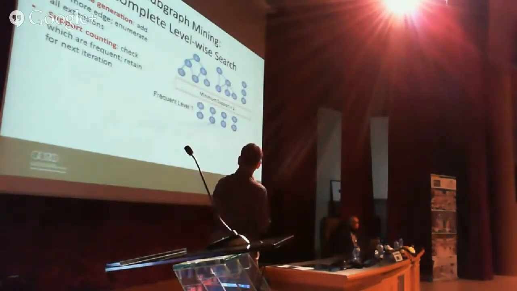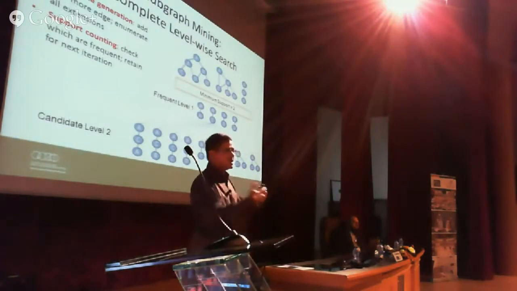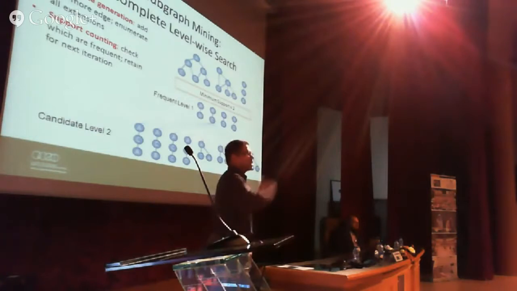So in this case, you have these single edges that might be frequent. You pick one of them, and you expand it. Here are all the possible ways in which you can extend this by 1 more edge. So how can I take A and C and add 1 more edge? I can add an edge to the C. So in this case, you can see from the C, I have another edge, labeled A, B, C, and D. Or you can take that first A and extend from that. So here I see I can extend to the A, to the B, to the C, and the D, because there are 4 labels. I'm assuming there are only 4 labels. And here are all the ways that I can extend it.